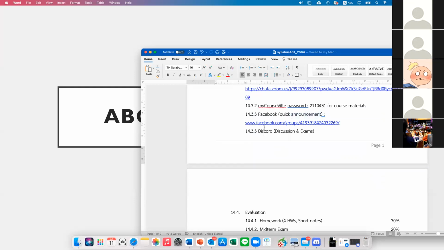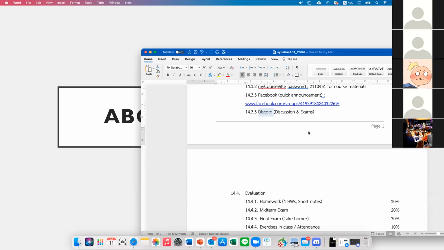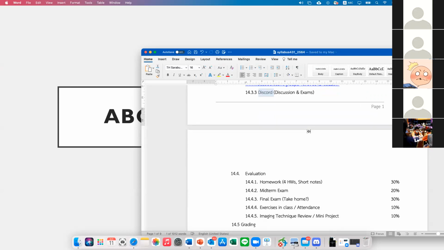For Discord, at first I think we will not use it, but then I think we might use it for discussion and exam, because on Discord you all can share screen at the same time. So I might use Discord for discussion and exam. But any suggestion you can tell me later or now as well.